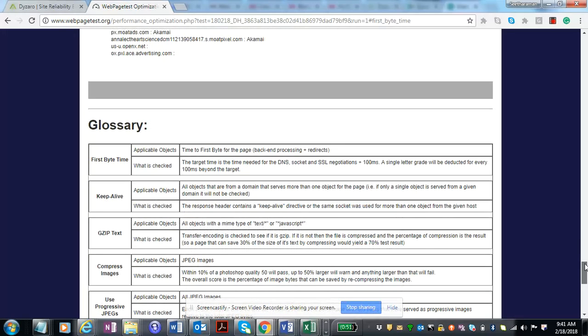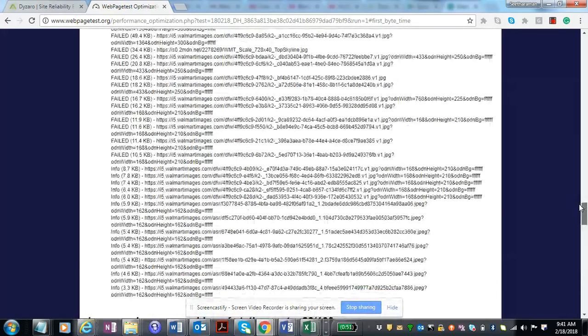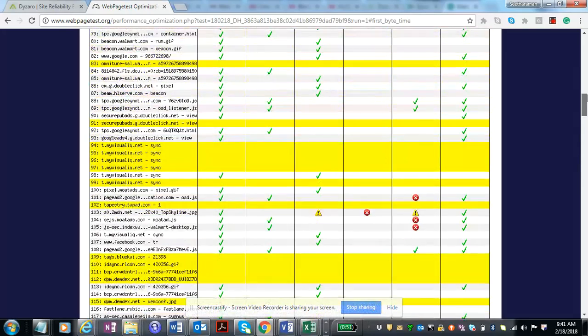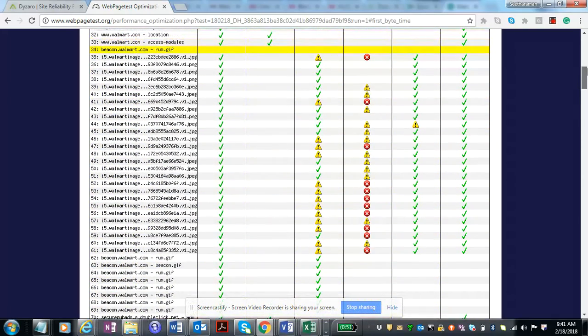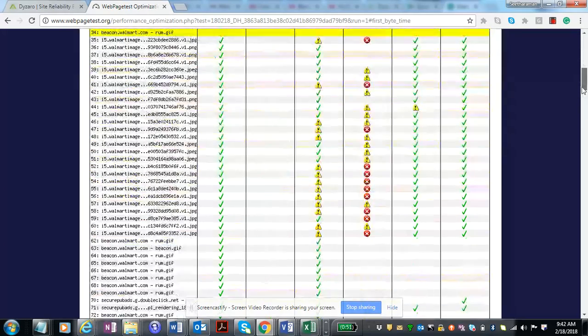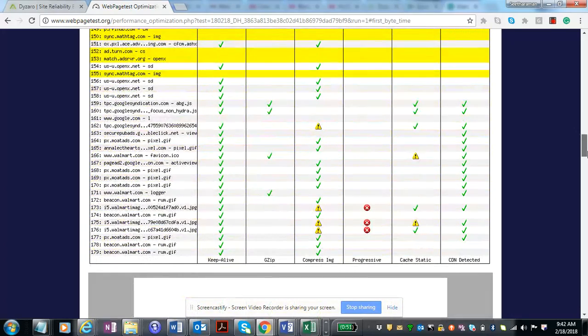So here's a gist of what it means. First time to byte, and what are the metrics that they're measuring again. So this is a pretty good indicator of where the performance stands, and these are the failed areas. This one here, 35, failed on the progressive, so that's why we have this as C. From here we can get into the waterfall method, and we can very well say, hey, your performance first, these are the low hanging fruits, fix them.